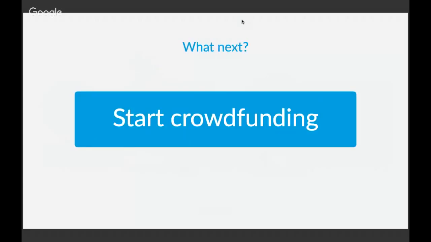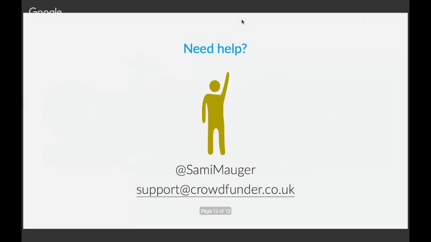So if you've made it this far and you haven't added your project yet, now is the time. Click that Start Crowdfunding button on the Crowdfunder website. Start adding things in, have a look at what kind of things you can add and how it looks when you've done that on the preview of your page, and start playing around with it. That's the best way. Don't spend too long coming up with all these ideas and visuals and all of the text to go on your page without just having a go at putting it in. No one can see your page unless you share it with them until you're live, so don't worry about having a working draft.